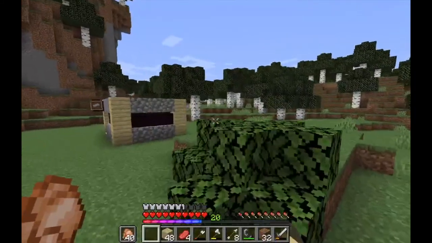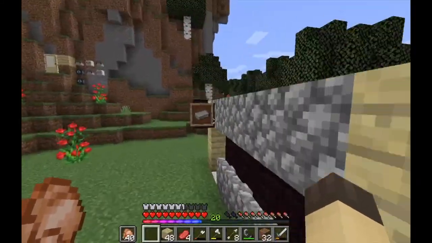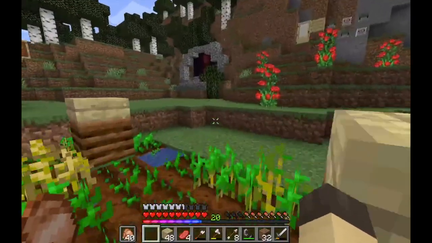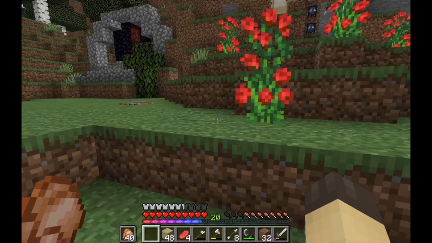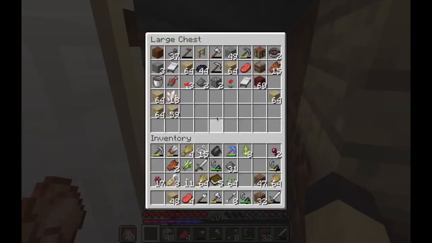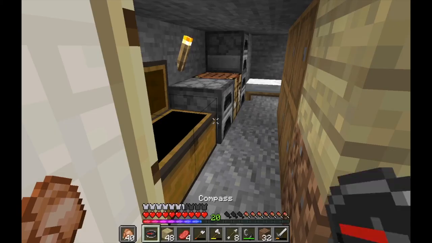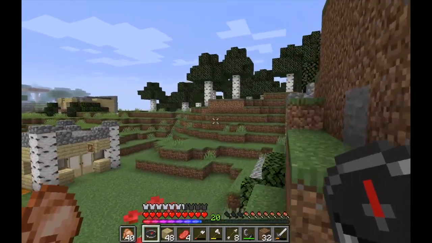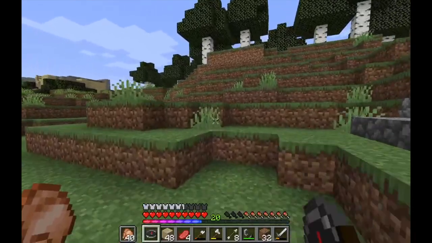We need to find a village pretty soon, I would say, so we can sell all this stuff to the villagers, because there's so much of it. Also, I have a compass. I think that leads to the universal spawn, not my spawn. It's not pointing that way, so I'm gonna say the village is that way. The village is this way, guys.